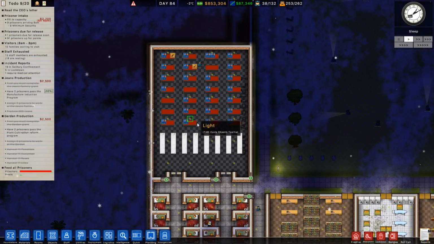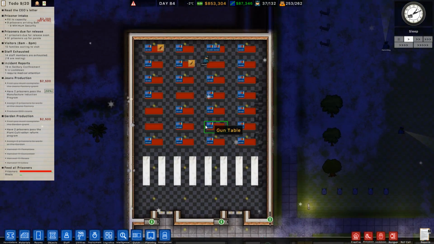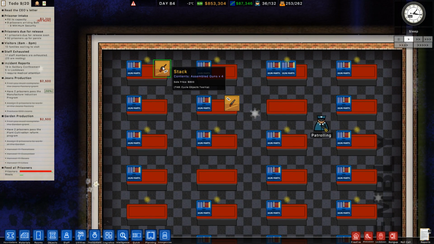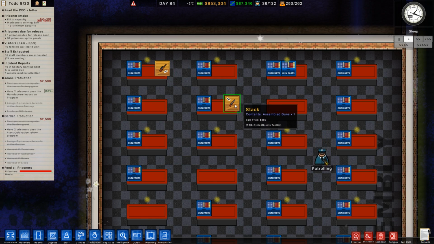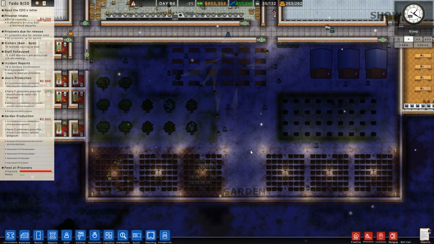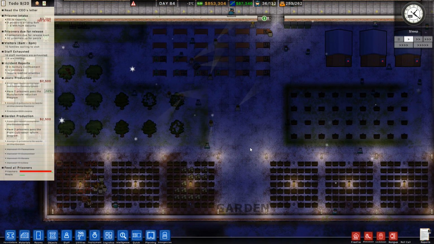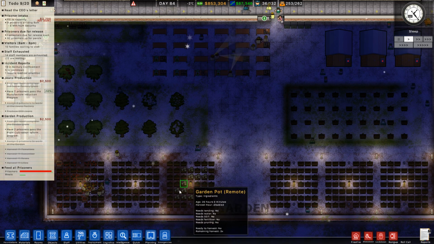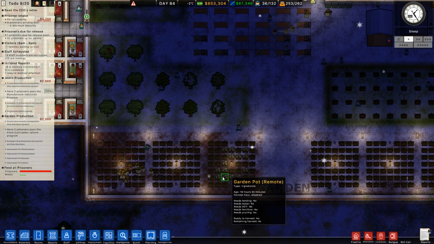Last episode we built our very own gun factory, where the prisoners create guns and we sell them for a profit. Damn, it's fancy. We got some assembled guns here, sale price $200, some more over here. So pretty much you get $200 per gun you create, which is pretty dope. We also got set up the garden, where we're creating tomatoes, cucumbers, roses, lilies, and all that good stuff. We got a bunch of workers in here who are killing it for us, just doing all the jobs.